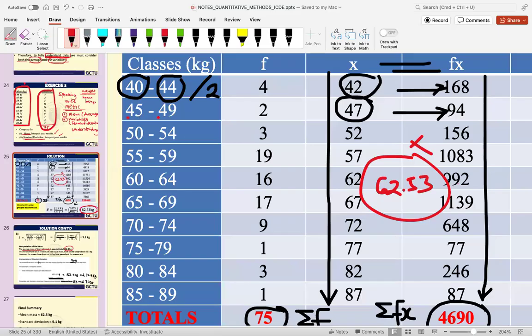Some are weighing 45, some are weighing 49, some are weighing 55, some are weighing 50, some are weighing 80, some are weighing 84. So the average alone is not enough. It has to show us that if this 62.53 is lying somewhere here, are there some weights which are coming down from 62.53? Are there some weights which are going up? And this is what we have learned today.